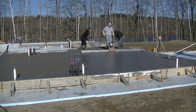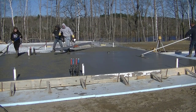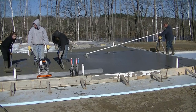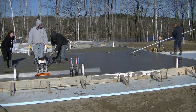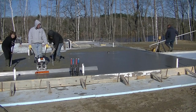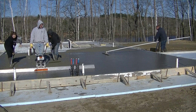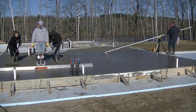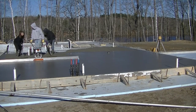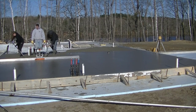We Vibrascreed a lot of our bigger flat floors like this. Some of our smaller floors — the little garages, floors that have a slope or a lot of drains — we'll still hand screed those. We're old school; we were brought up just hand screeding, so we don't mind hand screeding at all. But whenever we get the occasion to use a Vibrascreed, we'll take it out and use it. You can see it says Screed Demon right on the blade — that's a 12-foot blade. They make longer and shorter ones, but we generally like the 12-footer. A 14-footer would also be right up our alley since we use a lot of 14-foot screeds too.